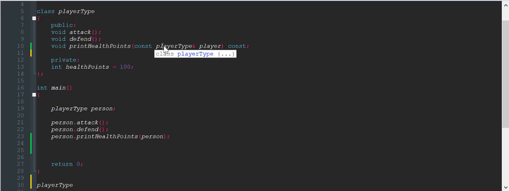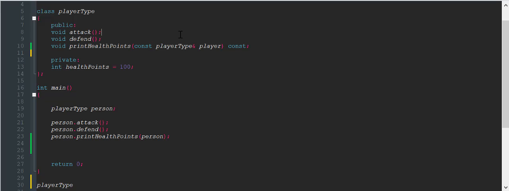The reason for that is that classes have wide arrays of variables and functions defined inside of them, so that makes it a bit difficult, and it may take up lots of computing power to create a copy every single time that you enter this class into a function. So that is why we make it a reference parameter instead of just a plain old normal parameter, and just add a constant at the end.